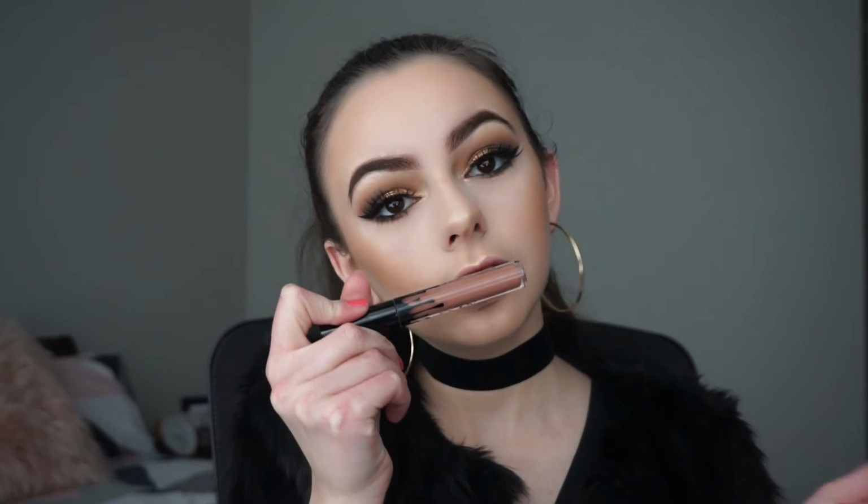And I was actually unsure out of these two lipstick options which one to go for, because there's the nude, which is the Kylie Lip Kit in Dolce K, or there's the red, which is the Kylie Lip Kit in Mary Jo K. But I think I'm going to go more for the nude, just because I did a red lip in my last tutorial and I feel like I should just stick with the nude. But you can definitely go for the red as well if you like, it's totally up to you.